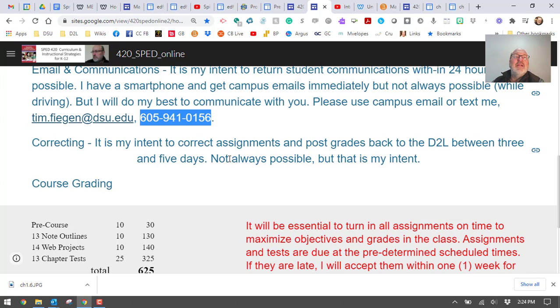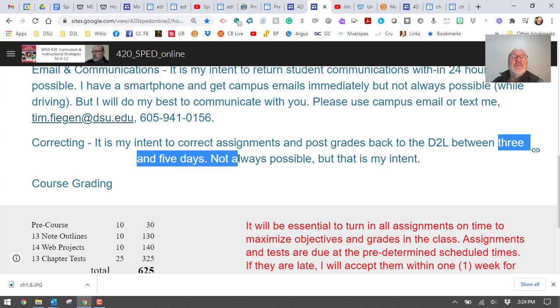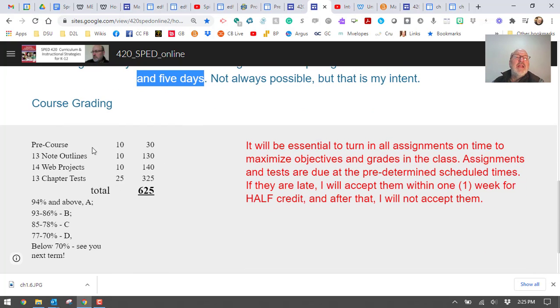I slide down here, and I say my intent is to do this. They say 3 to 5, but hopefully by the end of Tuesday, you finish everything by Sunday night, by Tuesday. And a lot of my peers ask me, why Sunday night? Well, I know a lot of you work during the week and work on weekends. It's not always the best, but maybe it serves you better. But like I said, the downside is you're emailing me Sunday night, and I'm not always available to respond right away. And here's the grading.